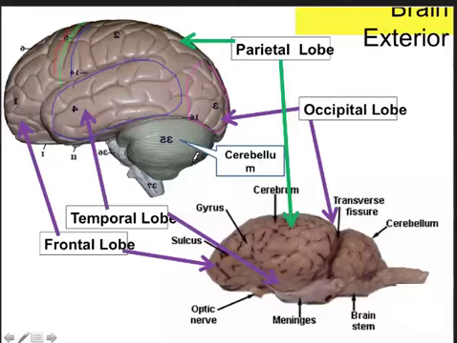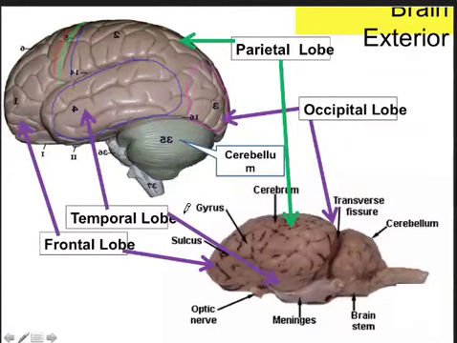And it looks in a real brain just like turkey burger, and it has grooves and ridges in it just like the cerebral cortex does, and that's again for the purposes of increasing the surface area of the brain so that it can do a lot of electrical work. Okay, so anytime you see a convoluted surface or anything that's designed to increase the square footage that a particular tissue covers, it's generally because it has to do a lot of biochemical work in a very tiny physical space, and that's true for the cerebral cortex and for the cerebellum.